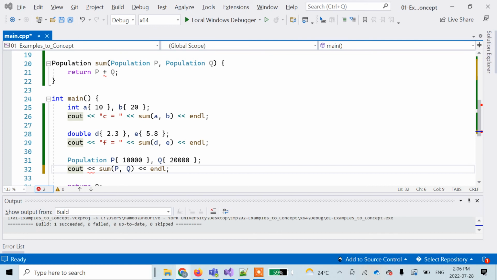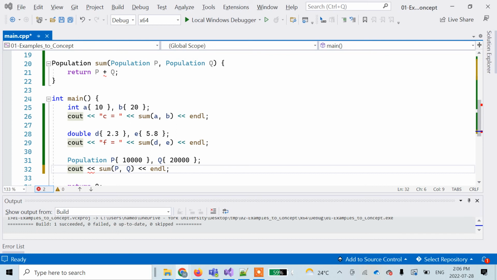Sebastian, look, the question was, for the integer and double, we didn't have to implement this insertion operator because it is already implemented in the cout object. If on the right hand side of the cout there is an int or double, cout knows what to do.